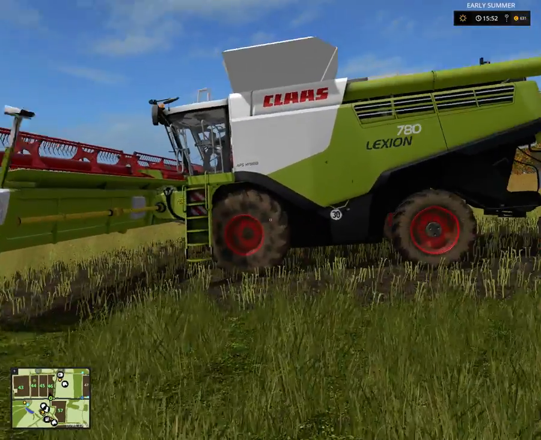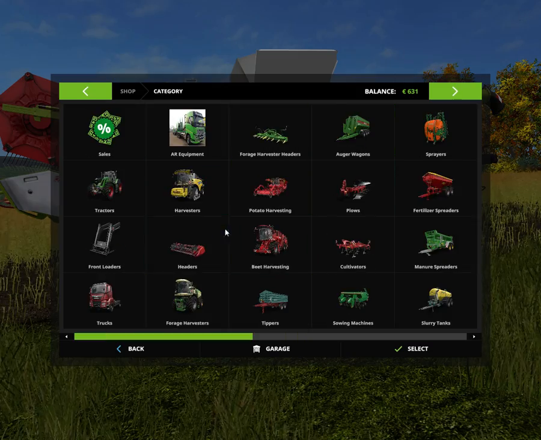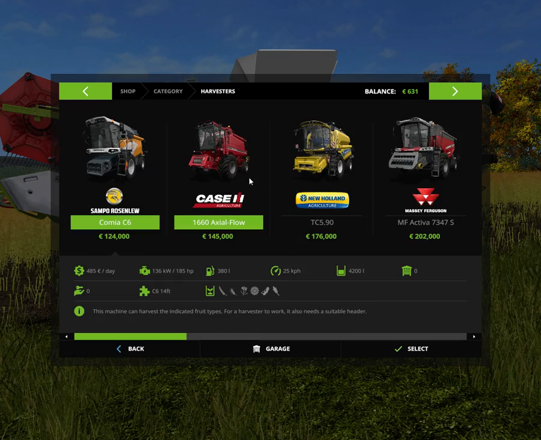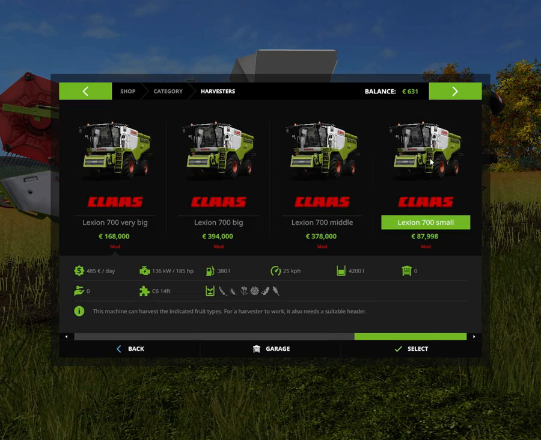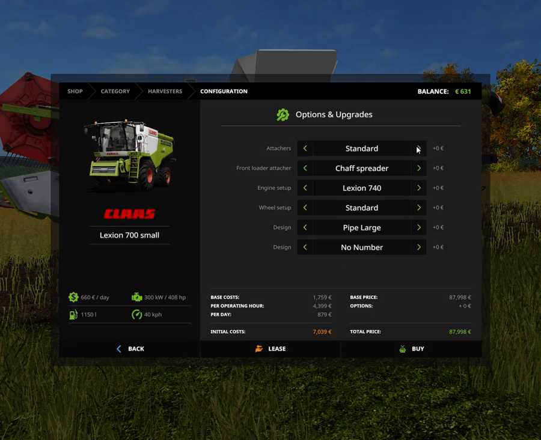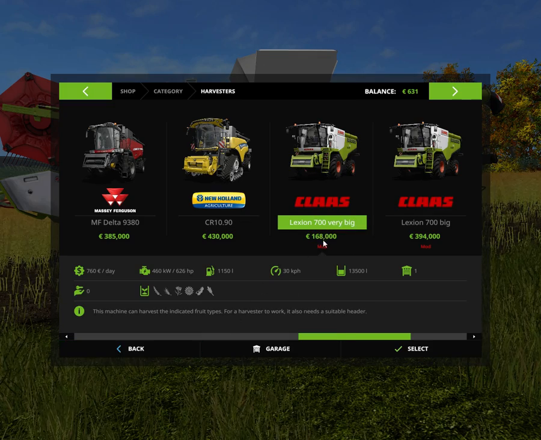The Claas Lexion 780, which is a mod package where a link is in the description, of course. In the package there's a very big one, up to 780, big, middle, and small, so you have different versions. This one holds, I can't remember exactly, 10,000 liters. The big one holds 13.5. This is a modded price, the price of one of these used.